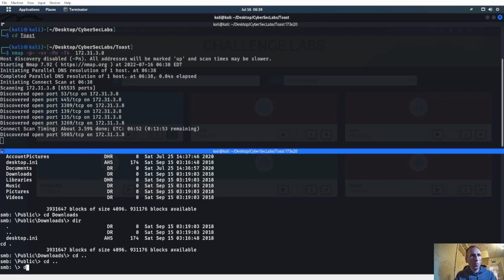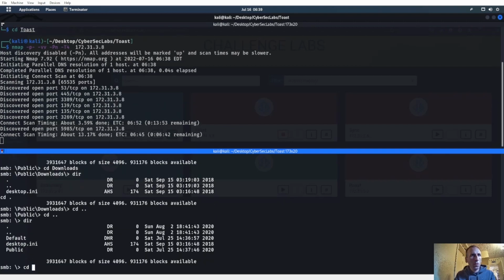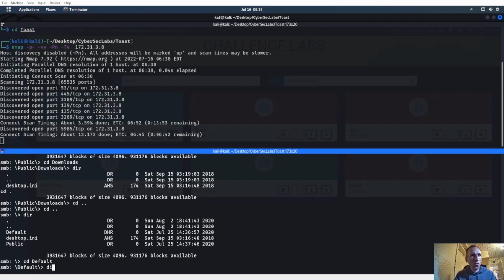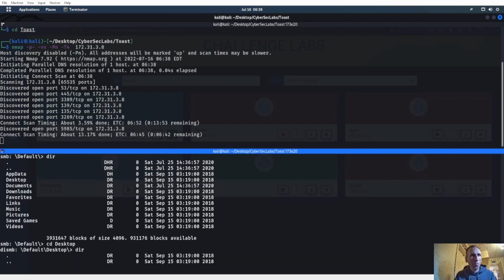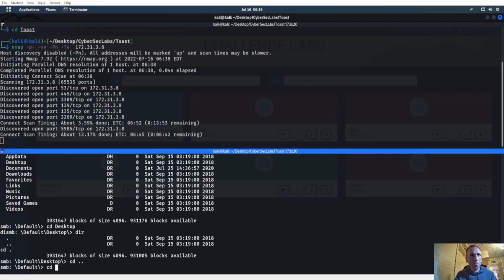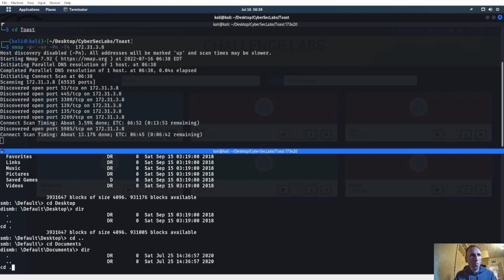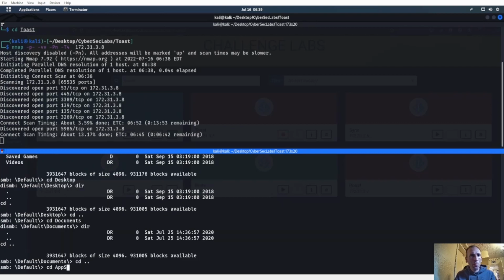Nope. Okay, let's go ahead and back out of Public. Let's go ahead and CD into Default. Default user shouldn't have anything in there. So I thought. Nothing there. CD into AppData.